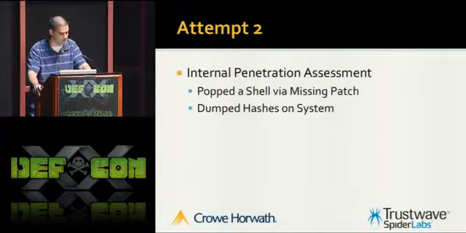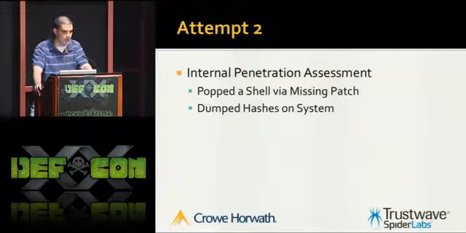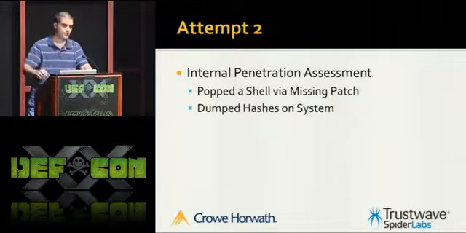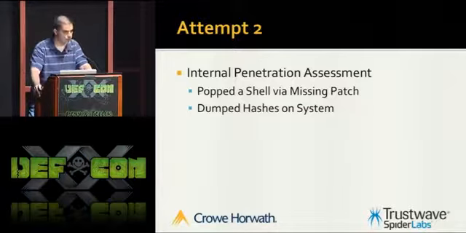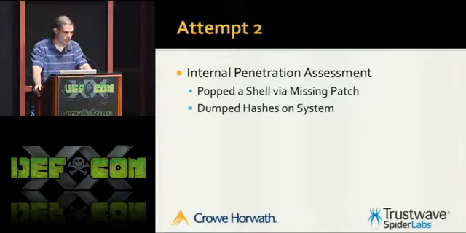Fast forward to my next pen test. We're on the network for a week where they say, hey, go at it and try to get into everything you can. So I pop a shell on a system missing a patch, got my interpreter, and I'm going to dump the hashes using the hashdump script, which extracts those hashes through registry reading methods. Notice that I have an LM and NTLM again. So I'm like, cool. Try to crack the LM again.